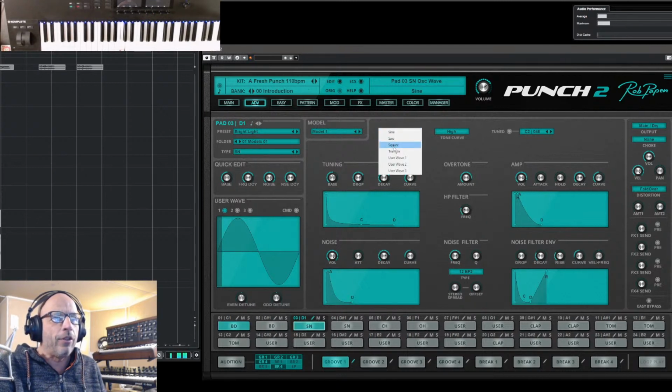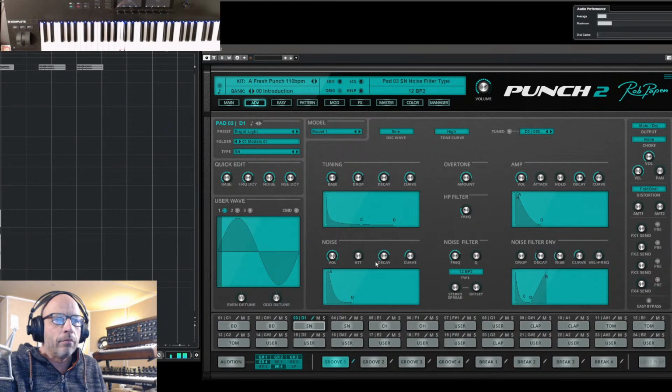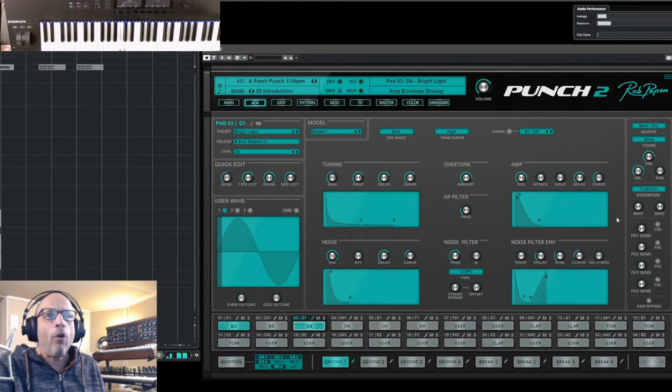And you could change the waveform triangle. Sounds a little more distorted. Tuning you can change. So you have all kind of tones.